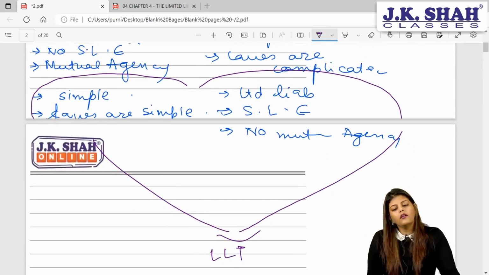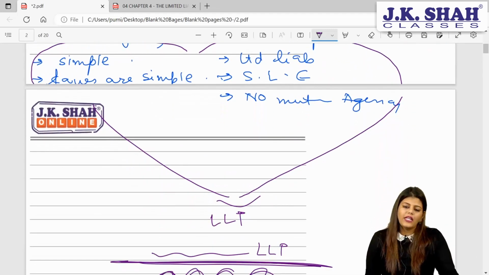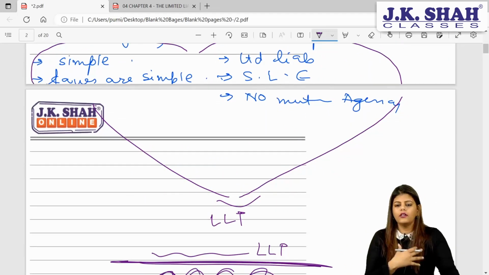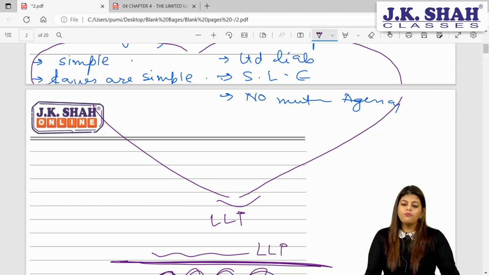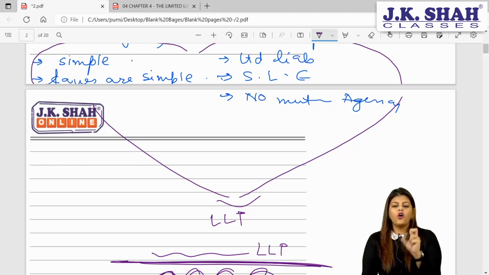Okay. And compared to Companies Act, it is very simple. You don't have directors and all of that. Directors and shareholders are different. Here you don't have anything like that. Laws are also very simple if I compare it with companies. So all in all, it's a good mixture of both. Just as OPC is a mixture of sole proprietary and a company, similarly this is a mixture of partnership firm and a company. Okay, so this was my introduction, basic as to what is LLP.